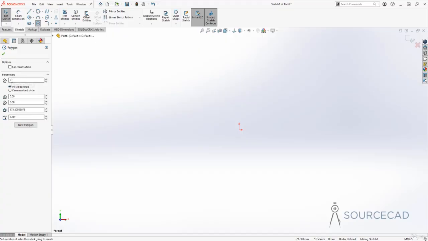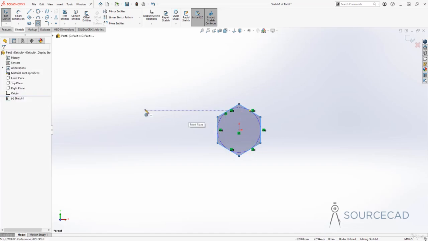And I'll keep 6 here, and now I'm going to click here, and here we are. So now we are making an inscribed circle polygon. I'll just click here. Now this is the diameter, which is 66. So let's just change this to maybe 50, and I'll press enter. Now this dotted circle that you see here should have a diameter of 50 units. Now if you want to check that, press escape a couple of times, go to smart dimension and click here, and it's exactly 50. So yes, we are right.